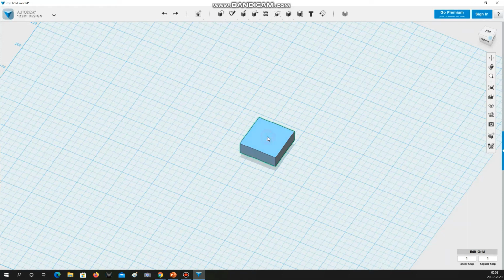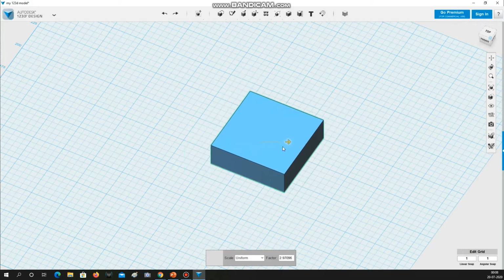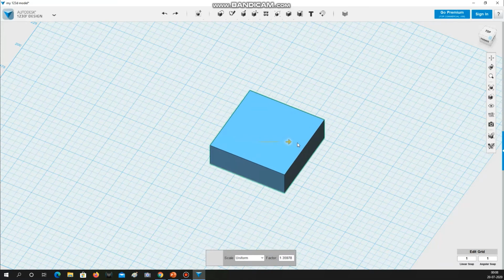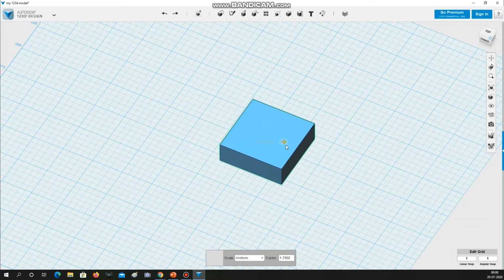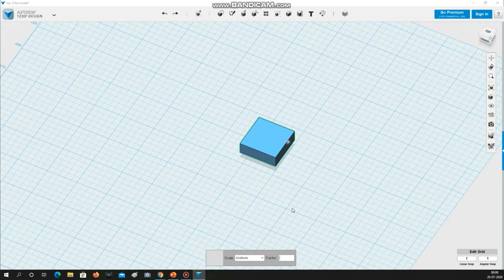So then you just hover over it and click it. Then there is an option called scale, which will keep all the ratios the same. I mean, the width to height and to side, all the ratios will remain the same, but you will be able to make the size bigger or smaller, by 2 times or 3 times or whatever times you want. So if you say 2 times, now the width will become twice, the height will become twice, and the other side also will become twice. Okay, this is how you scale the object.